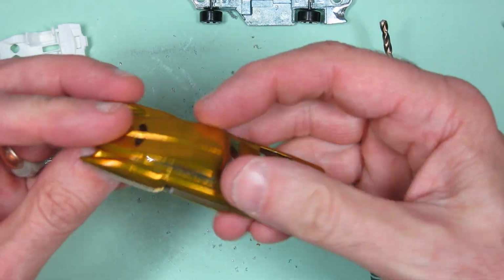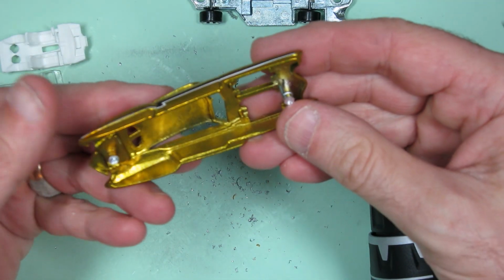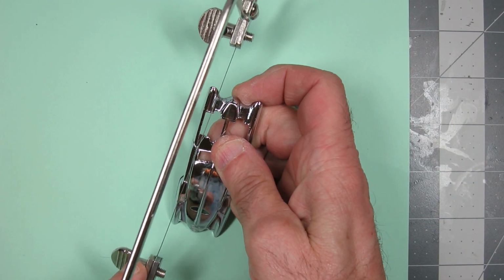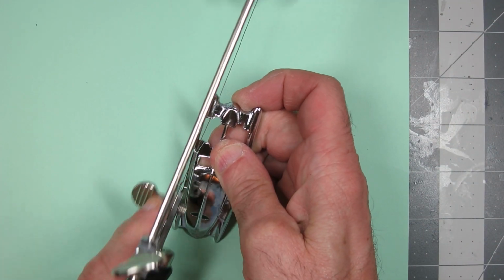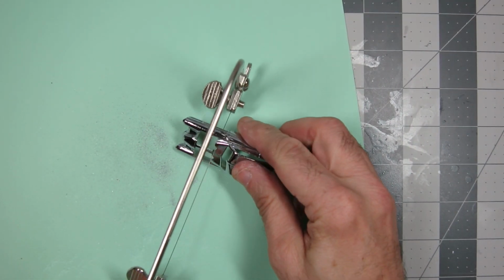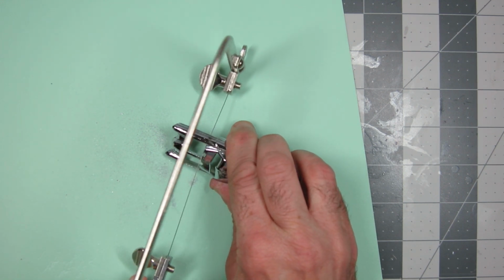Now, for this build, I didn't want to bury this casting in a bunch of futuristic 3D printed parts, but I wanted to try and retain as much of the beauty of the classic body lines of the Evil Twin as I could. It's based upon a 1950s Cadillac. I'm sure some of you recognize it.